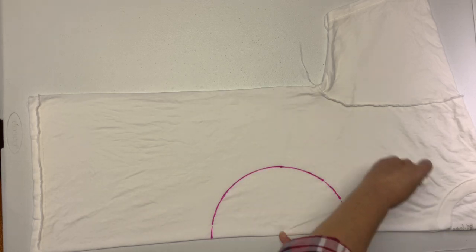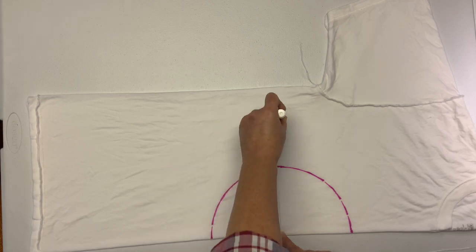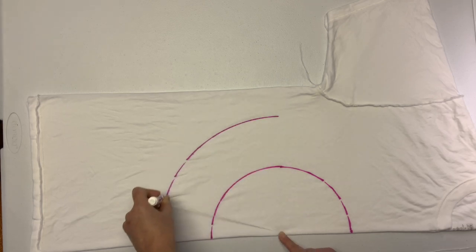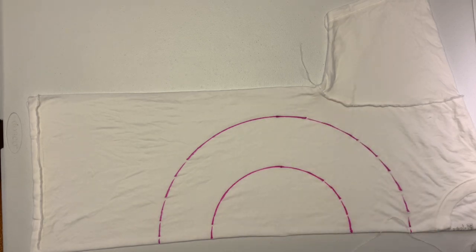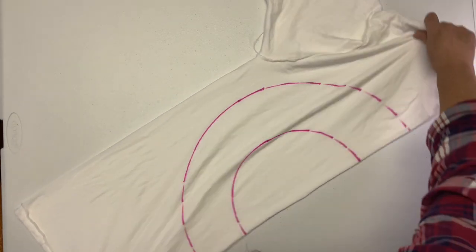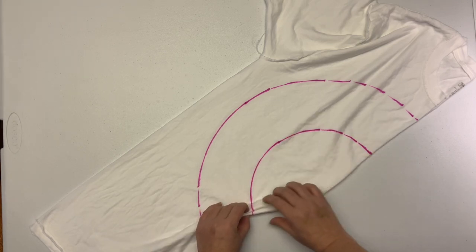Now I'm taking a washable marker and I'm creating the pattern. So I use a piece of kite string, find my center, make my first circle, and then I go out approximately 4 inches and make the second circle. And then I'm going to just begin fan folding along those lines, trying to keep that pink line as straight as possible.